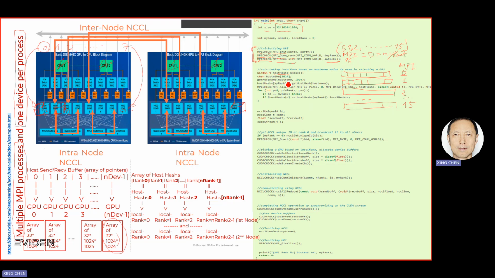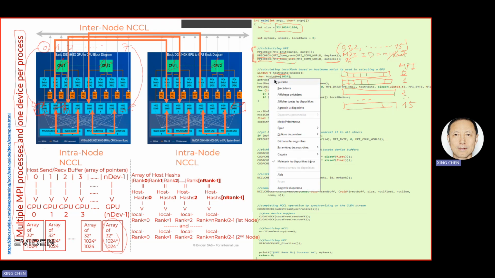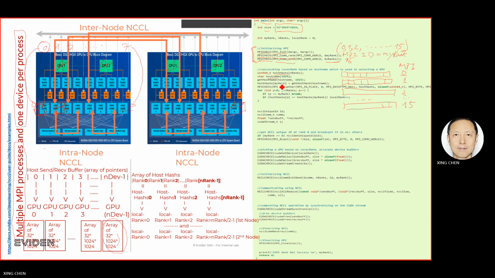Each MPI process is going to declare a variable which is called host name. And then each MPI process is going to call this function, get host name, to get the host name. For our case, we have two hosts, host 1 and host 2.